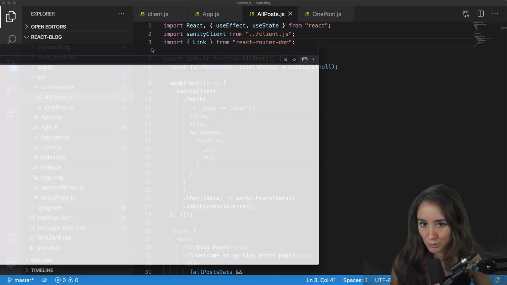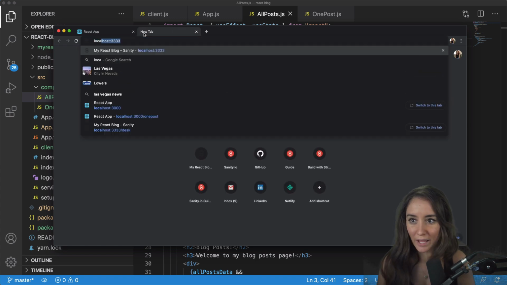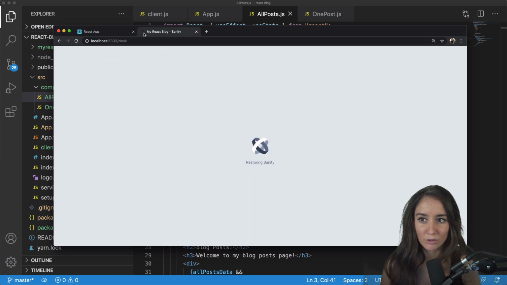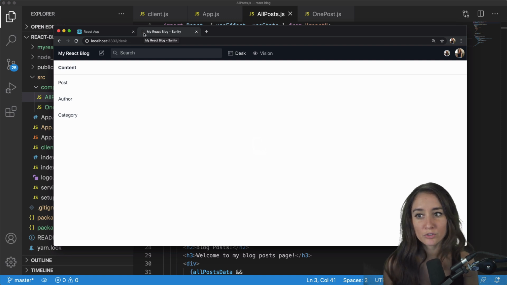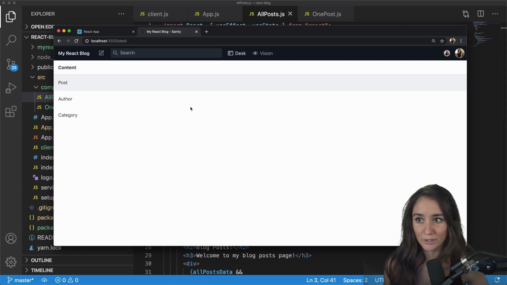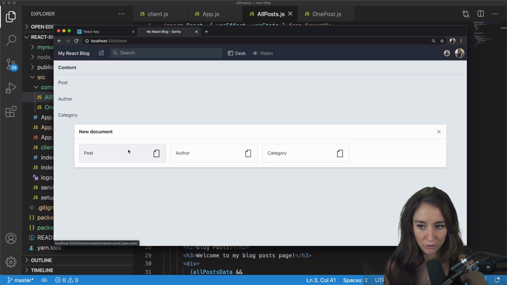All right, so let's pull in our application. It looks like our h2 and our h3 are working, but our post title and image are not showing up because we don't have anything in our studio. So let's go add stuff to our studio. So localhost 3333, I already have the studio running. To do so, make sure you run sanity start in your Sanity Studio folder. You can click on post or we can click on this create new document. I'm going to click on that, and we're going to create a new post.